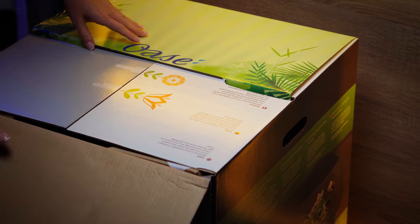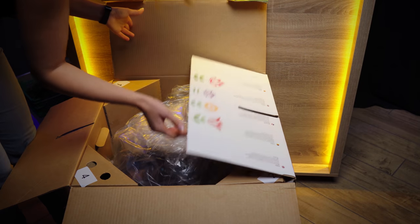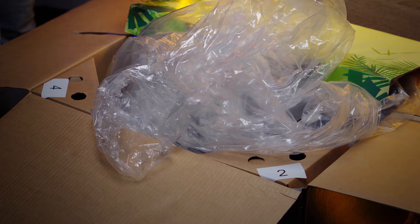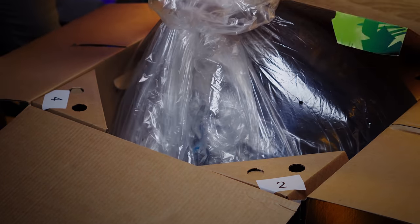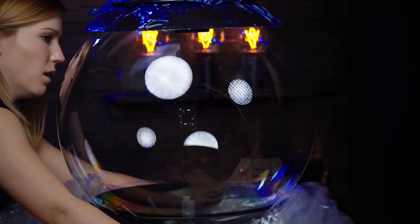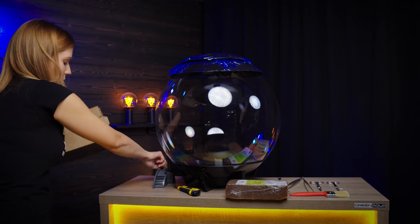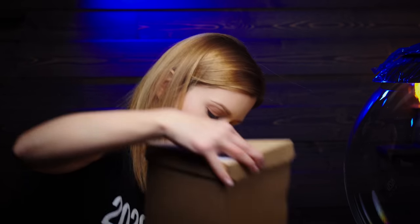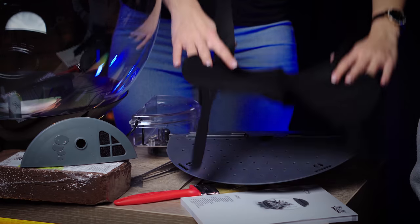See what's inside. We have a nice black BiOrb. Wow, that's nice. We have the carbon filter. We have some BiOrb mist in it.